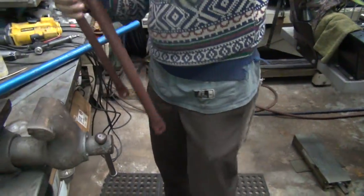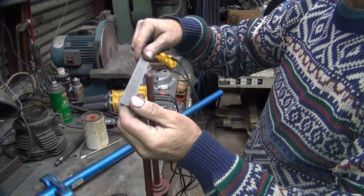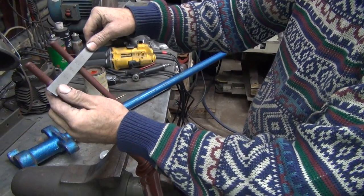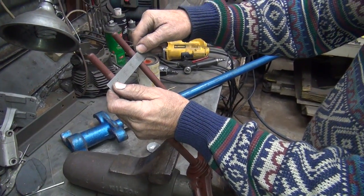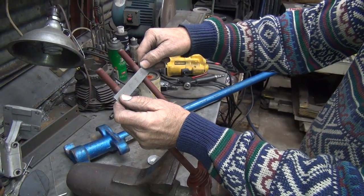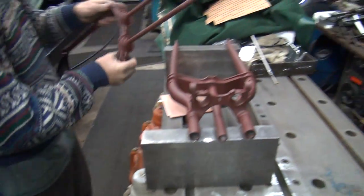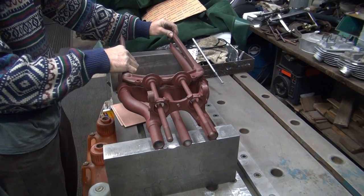Okay, now we want to see if we changed our dimension in here. We want to have this at 2 1/4 inches. It looks pretty damn close to 2 1/4. Check it twice. If anything, we might be just a little bit more than that. We are close, close, close. It's within 10 thou, I think. Okay, so now we'll put that all in.